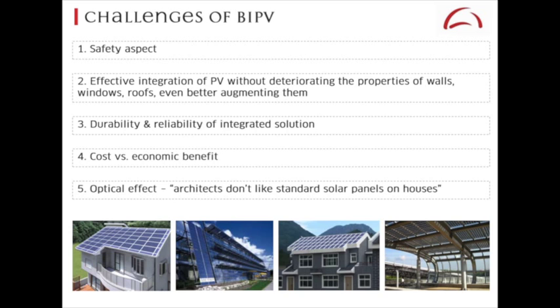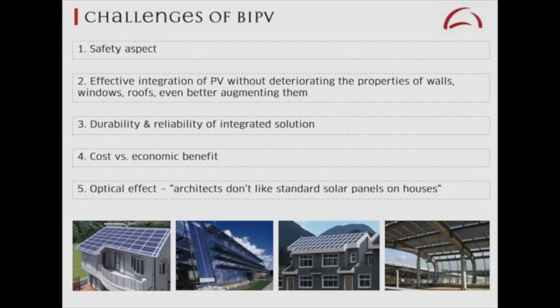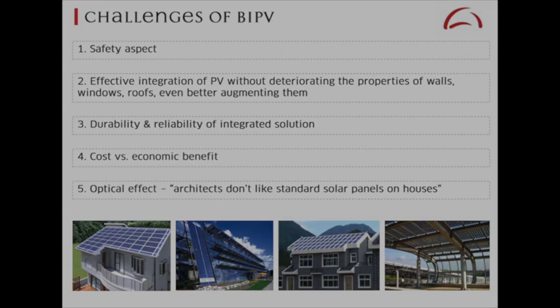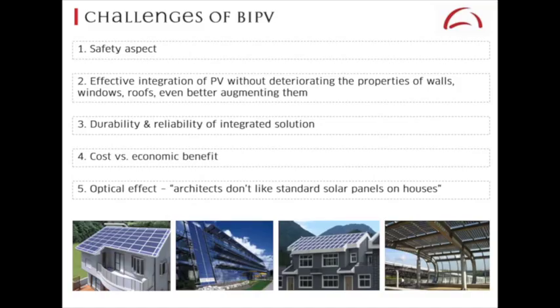This is a nice glass facade made of glass-glass modules where the solar cells are laminated inside the glass. There's a building behind, and some are semi-transparent because you can see light behind them — so they serve multiple functions: energy, window, shading. Here is a carport where the modules are semi-transparent — the cells are not packed tightly next to one another. So light comes through, meaning you don't need electric lighting in there, but there's still enough area exposed to generate electricity.